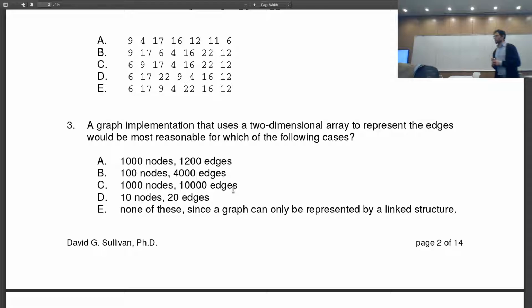Now, does anybody remember what the magical cutoff point is for when you want to use an adjacency list versus an adjacency matrix? It's about 25%. Once 25% of all possible edges exist, you want to use an adjacency matrix.